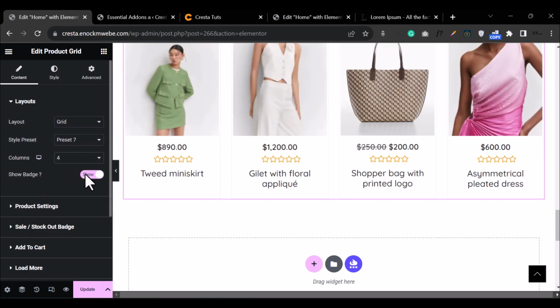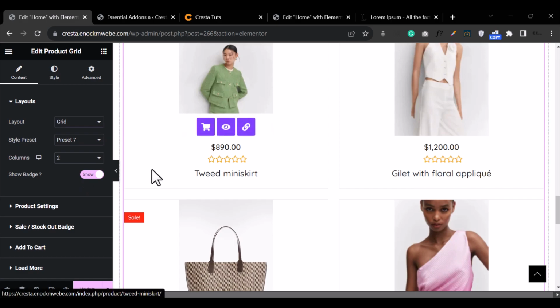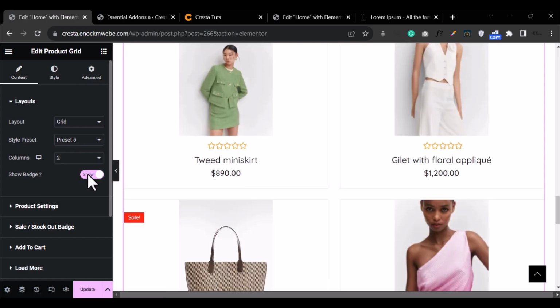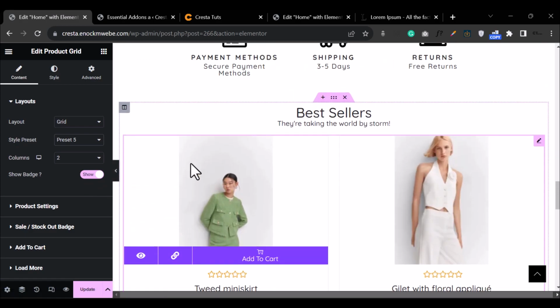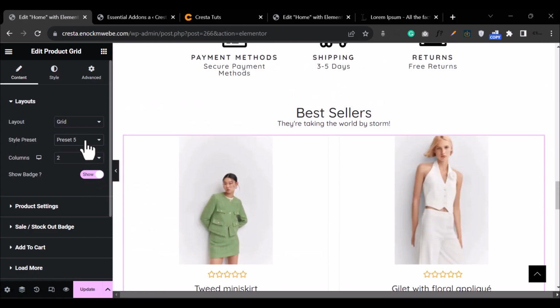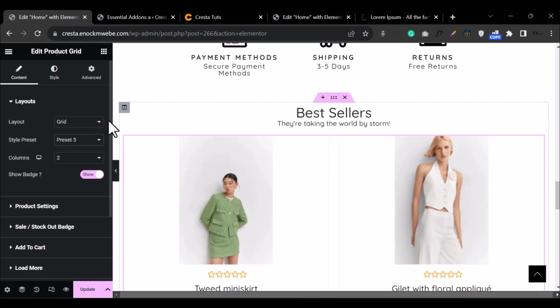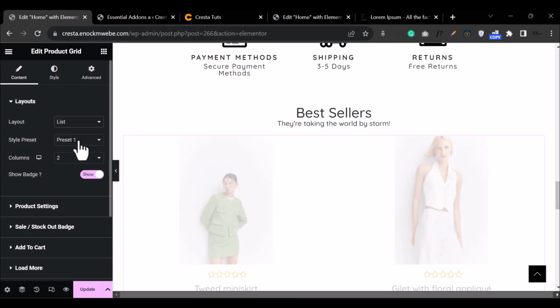So you can even choose a number of columns, and you can select still how you want all these to look. Okay, but for this case, to make something look like this, what we are gonna do is change the layout to list.